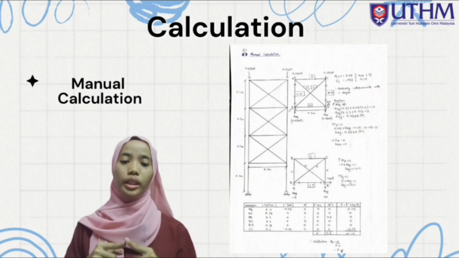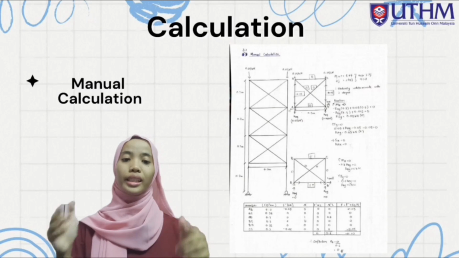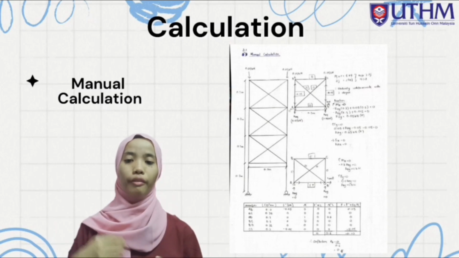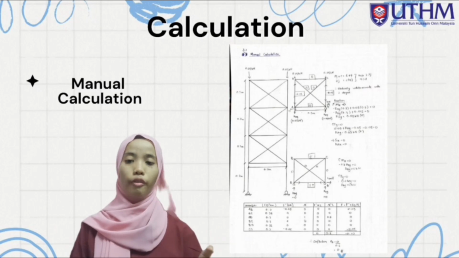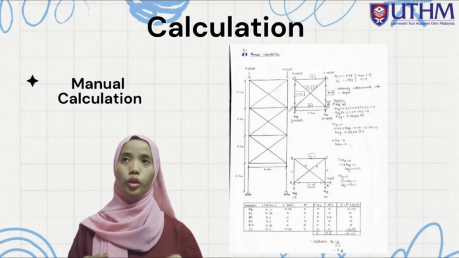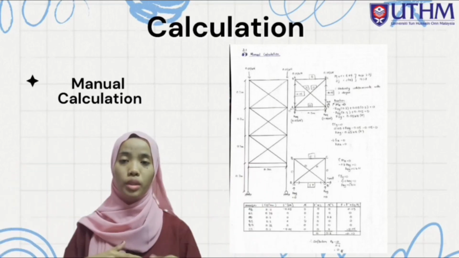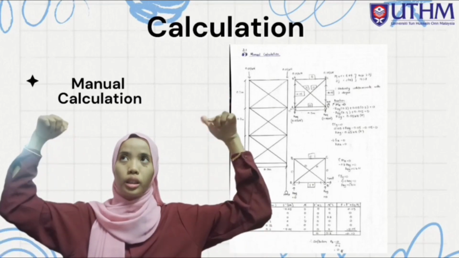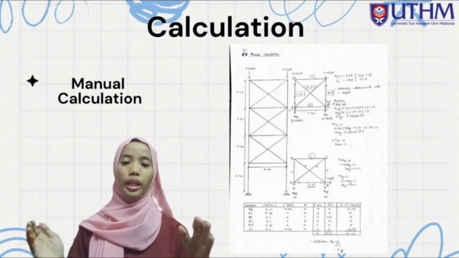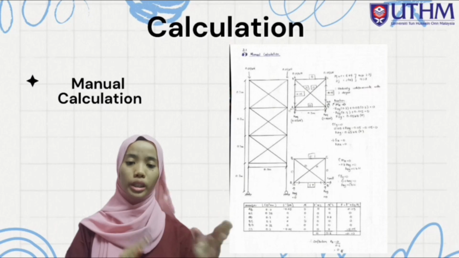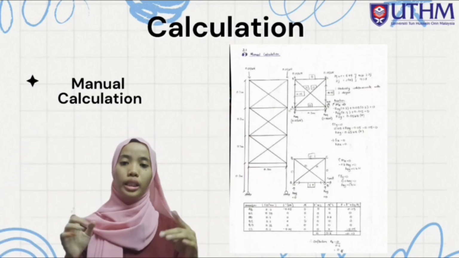First we must find whether the structure is determinate or indeterminate. For our case, our structure is statically indeterminate with 2 degrees, and then I find the reactions at RAY and RDY. The load is 0.05 kilonewton for both joints. The reactions at the upper points must be the same. The reactions RAY and RDY are 0.05 kilonewton because the load at the bottom is 0.05. Next, find the internal force.